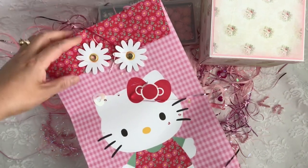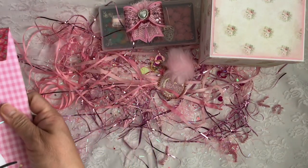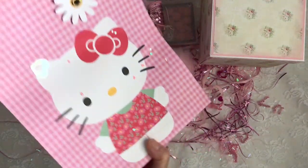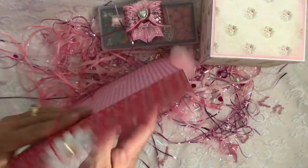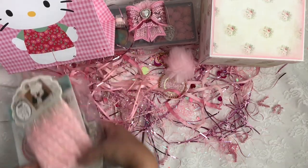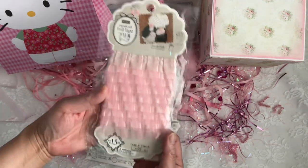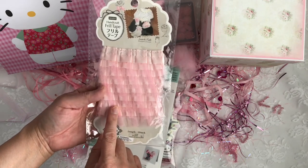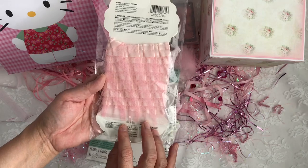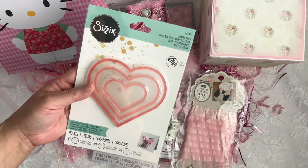Who doesn't love Hello Kitty? I love love love Hello Kitty. Let's try to open this. Isn't this bag super cute? Oh my gosh, where did you get this bag? I love it and there's a bunch of goodies in here. Oh, look at this — I think this is from Daiso. I don't remember seeing this trim there; I totally would have bought some. Thank you so much, twinsie, I love it. And these are some awesome shaker heart shakers — these are perfect, and it shows you an example here.